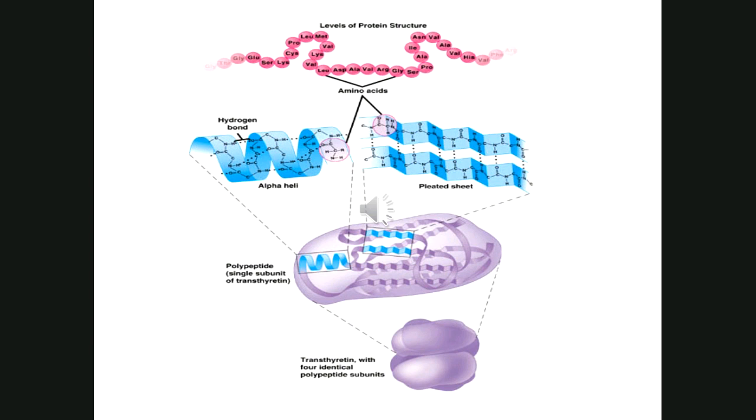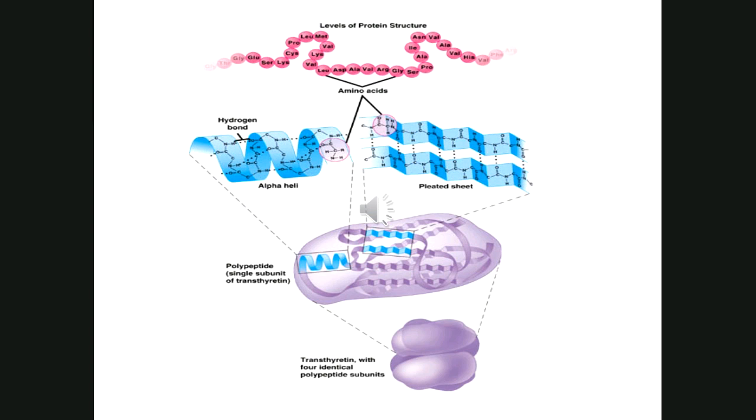It is a pleated sheet. What's going to happen is this line of amino acids will interact with another line of amino acids at the point of folding, creating a pleated sheet, which is the beta sheet. So this one will interact with this one by hydrogen bonding, and then this one will fold on itself, making two parallel lines, and each line will interact with the line in front, the one parallel to it, by hydrogen bonding, creating pleated sheets. What is the tertiary form?